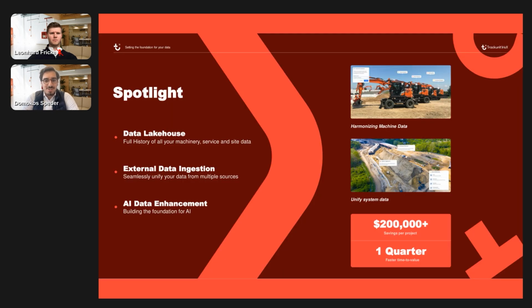Well, on the data ingestion, we have seen OEMs and fleet owners save over 200,000 US dollars per IT project just by eliminating custom pipelines. So all those pre-built connectors, whether you use Salesforce, SAP, other CRM systems, or drag and drop, never been easier. And it's not just the cost. What used to take 3 to 6 months, now we see it gets done in 4 to 6 weeks. That's a quarter faster time to value. That's what we are seeing already, Leo.